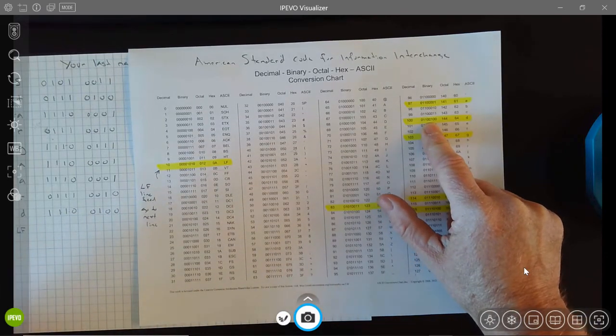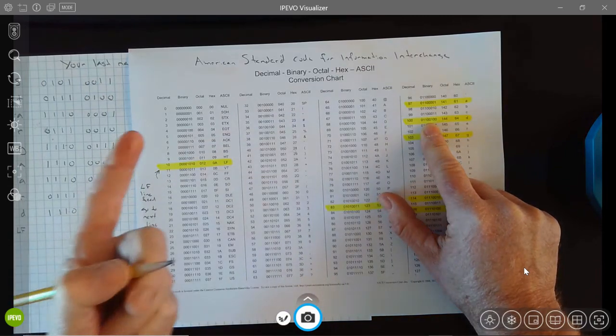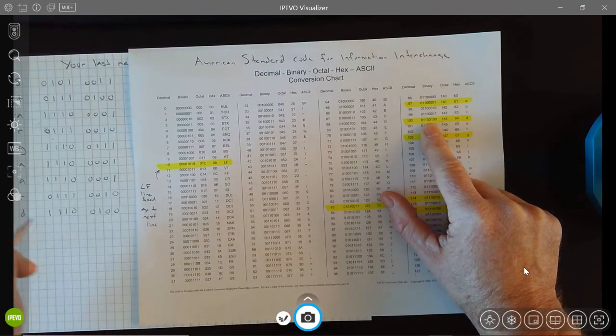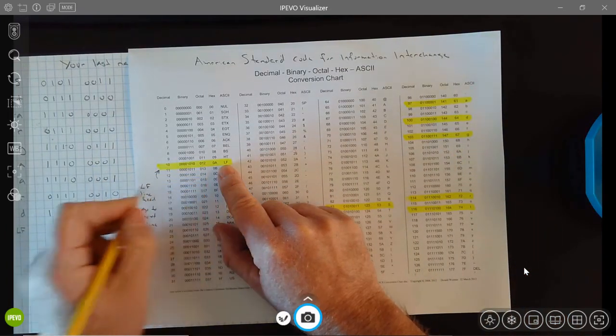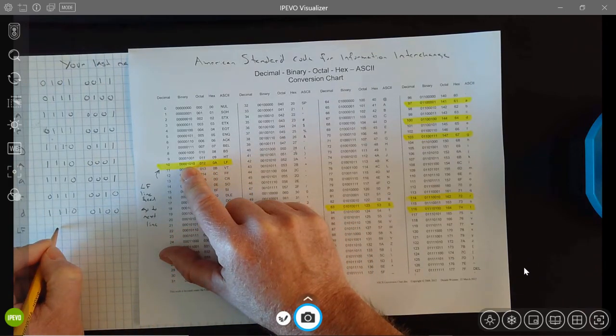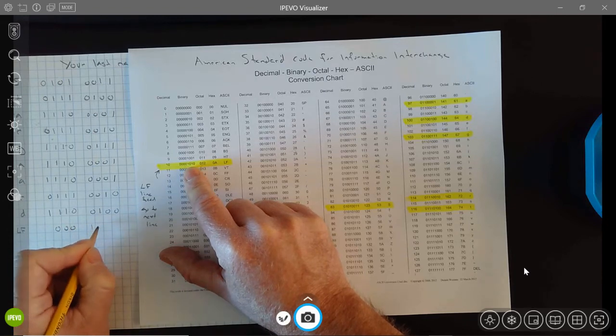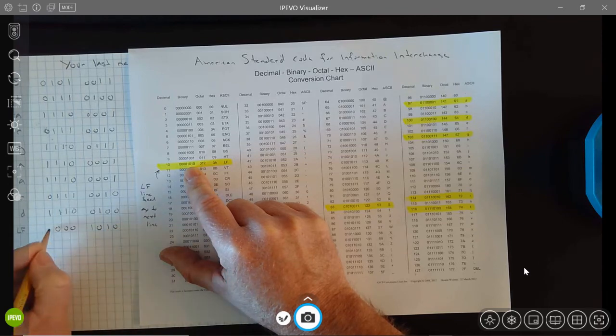And as part of a computer, when they talk to each other, in the start they do what's called a handshake, and basically they agree whether to use even or odd parity. The last character is a line feed. LF means go to the end of the line. So that's going to be 0001010. Then I have 1, 2 ones, so it's going to be a 0.